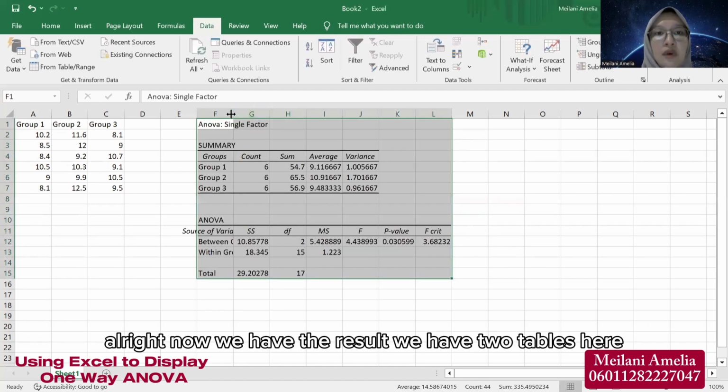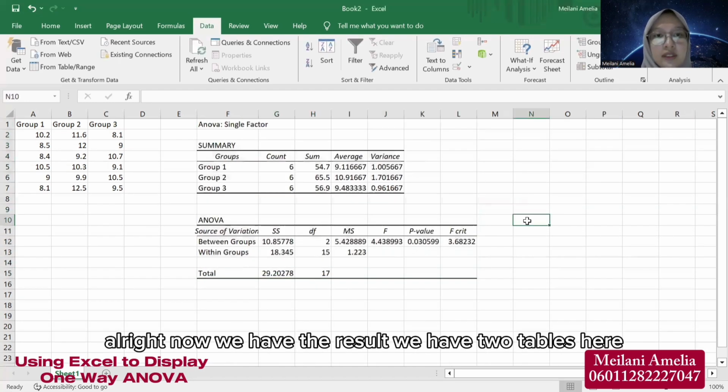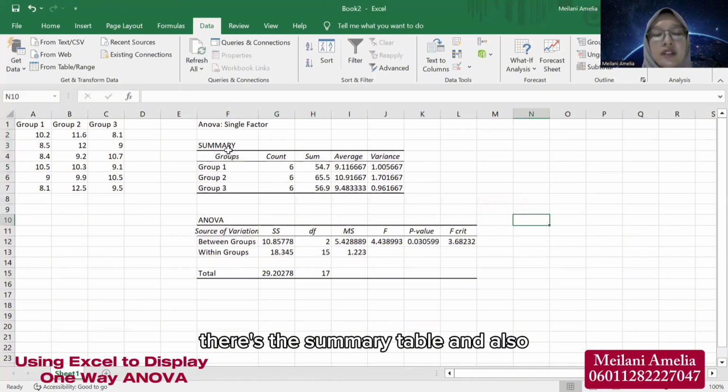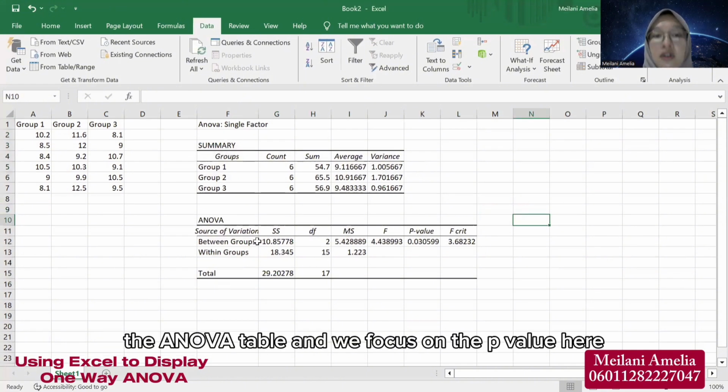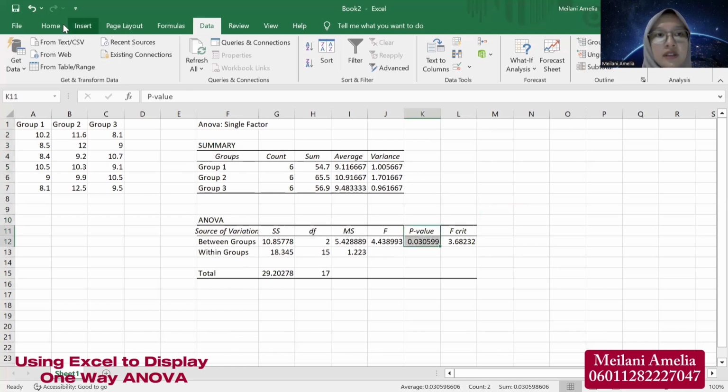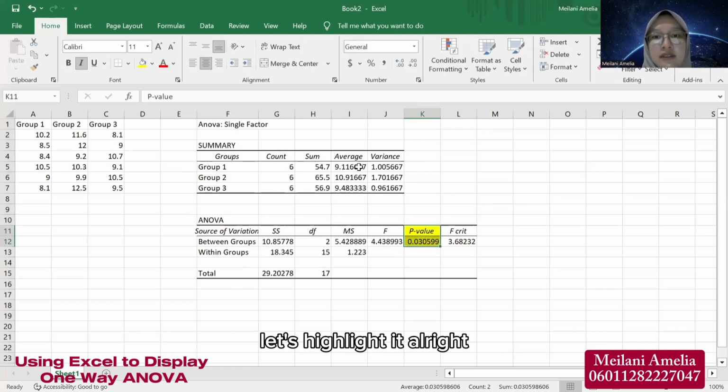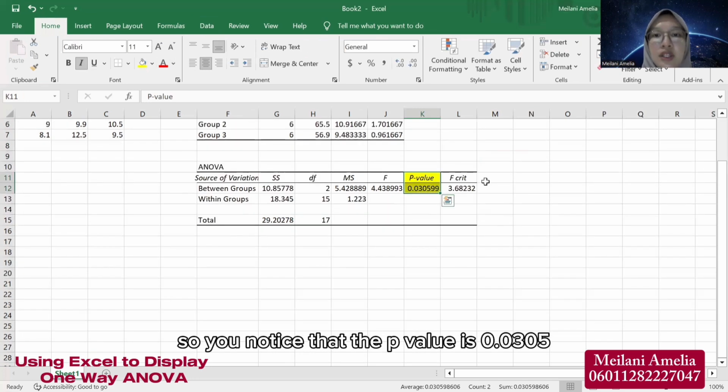All right, now we have the result. We have two tables here: the summary table and the ANOVA table. We focus on the p-value here, which is highlighted. You notice that the p-value is 0.0305.